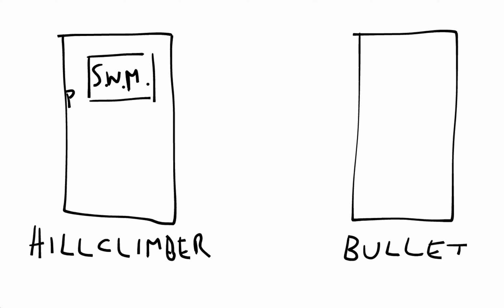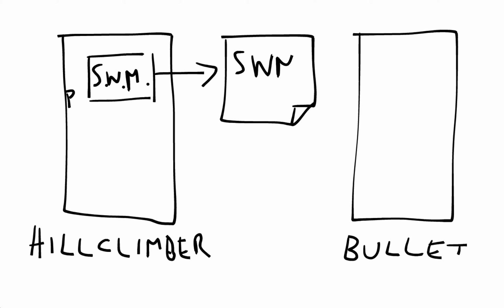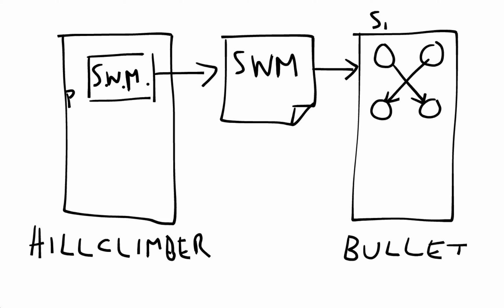And now, instead of evaluating the neural network in Python, we're going to send this using a text file. We're going to write out a text file that contains all of the numbers in the synaptic weight matrix, and we're then going to read it into our Bullet code, and we're going to use all of these synaptic weights to label or set the weights of the synapses in the neural network that controls our robot, which, as you'll recall, is made up of 4 sensor neurons and 8 motor neurons.